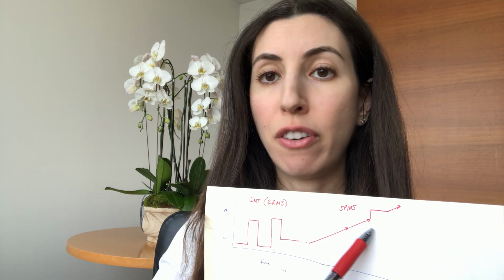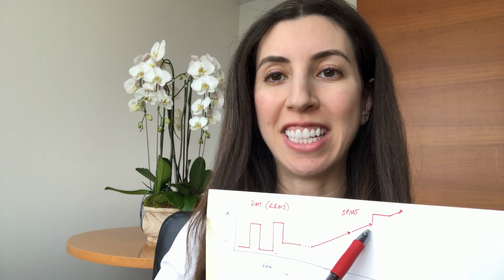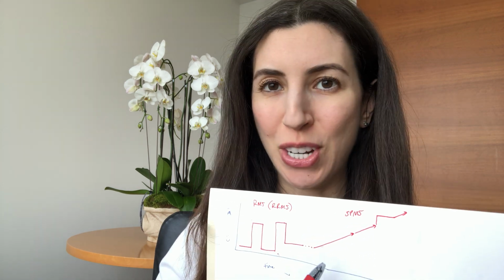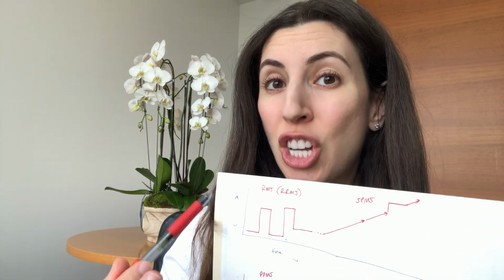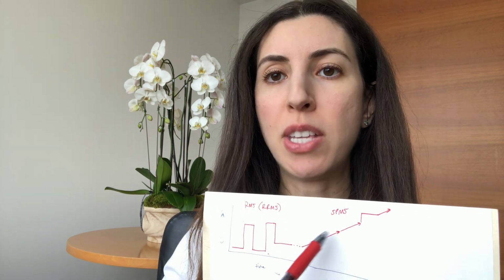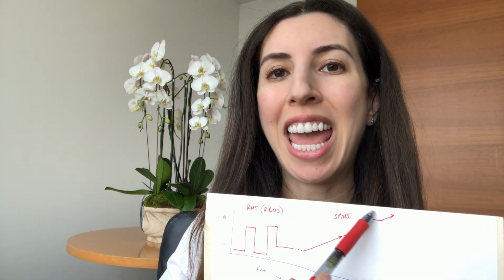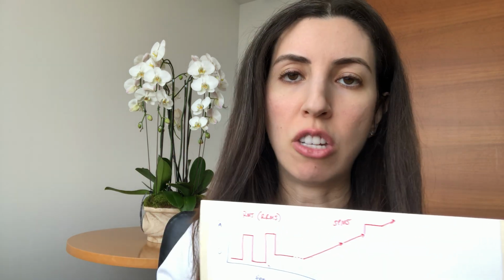So the activity refers to inflammation. You can still have progression, and it's called non-active. This is non-active. Very confusing terminology, because you can be progressing, you can be worsening, and still be classified as non-active secondary progressive MS, which is actually way more common than active secondary progressive MS, which means that you have the progression and you have evidence of inflammation, which is a big relapse or new enhancing lesions on an MRI. Okay, so why is this important?